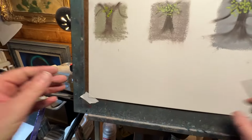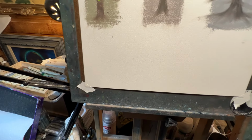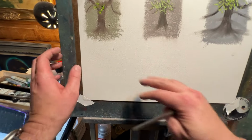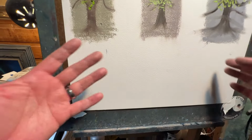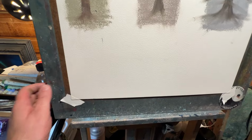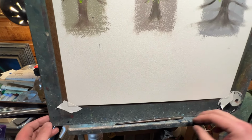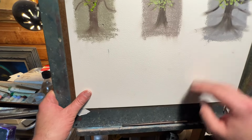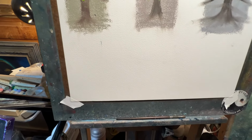Let's redo the whole thing down here. We'll do a brand new little demonstration. I'm using Arches cold press oil paper. I'm using the textured side. Reason why I chose Arches for this demonstration is because this paper is a lot like a lot of the other pastel and watercolor papers that are out there on the market. It's got a textured surface, okay? It's a good surface for oil pastels. You can get a lot of layers with this.